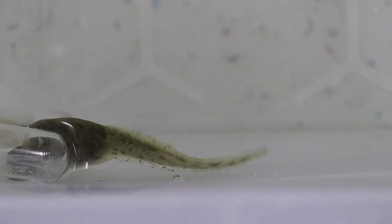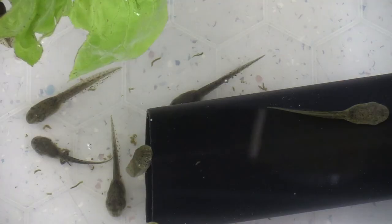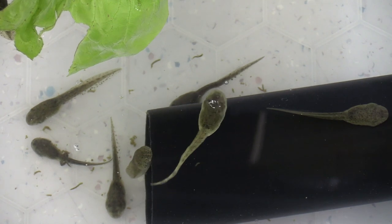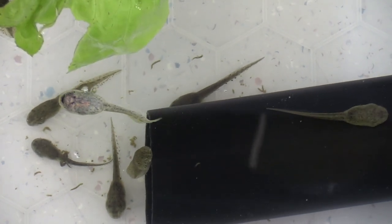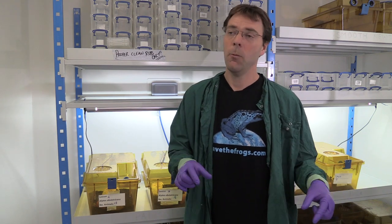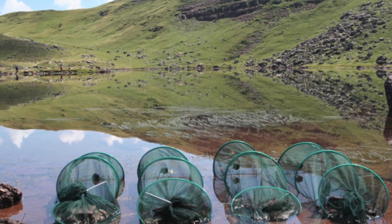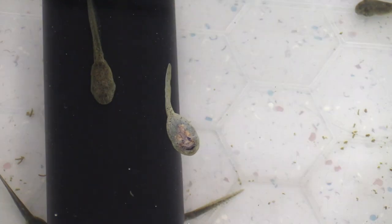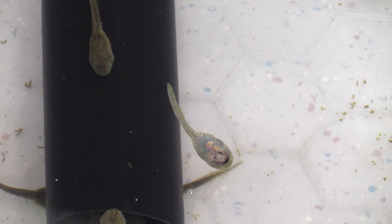The treatment we have developed here in these laboratories is an antifungal drug called itraconazole, commonly used in humans and in pets. We've found that if we use very dilute concentrations of this antifungal with tadpoles, they will clear the infection. The chytrid is thankfully very susceptible to itraconazole. By finding the exact dose that we can use on an animal without harming it, we can then go into natural environments and try those doses on infected animals. Once these tadpoles were in a captive environment, they received the itraconazole treatment.